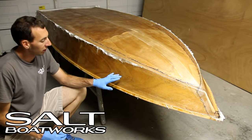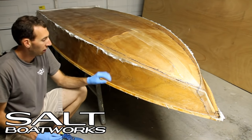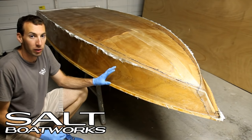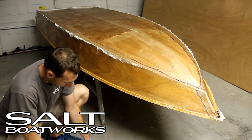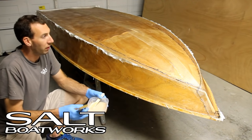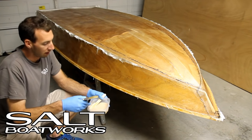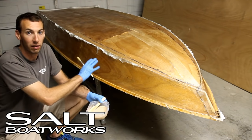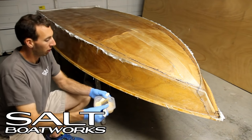We've applied our glass — both sides, the bottom, and our peel strip. We've let it get tacky, which normally takes one to three hours depending on temperature; hotter temperatures mean quicker cures. Now we're doing a flood coat. We've mixed up epoxy and added a micro-light fairy filler. The purpose is so that you can sand the top of the resin without sanding away the fiberglass. We'll use a chip brush and brush on a light coat.